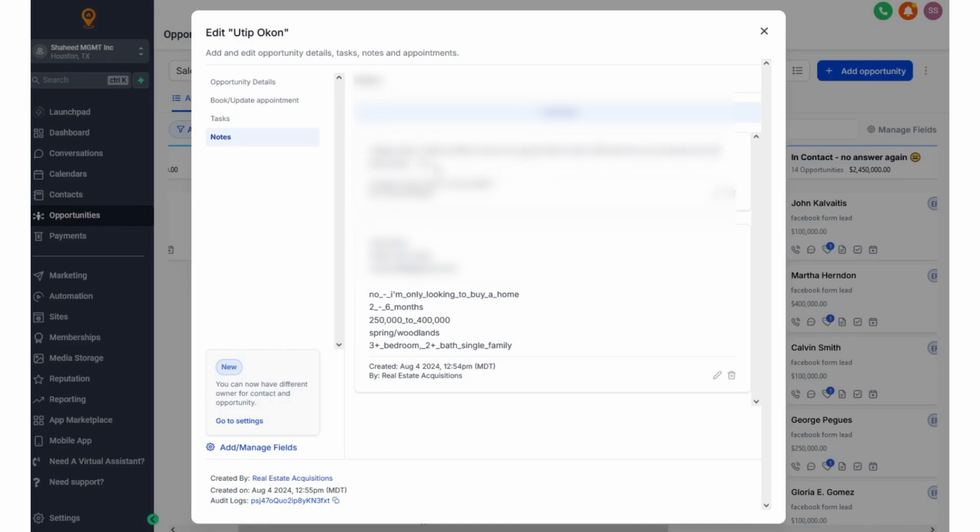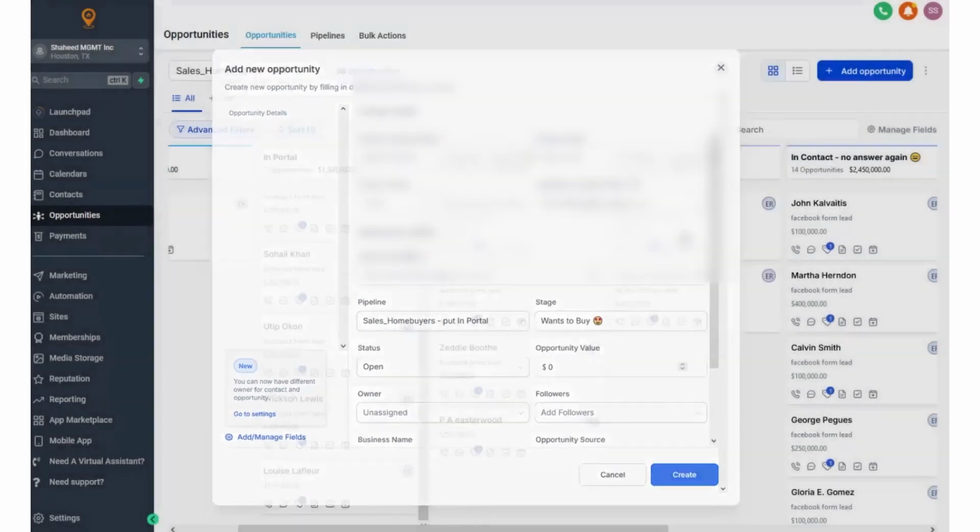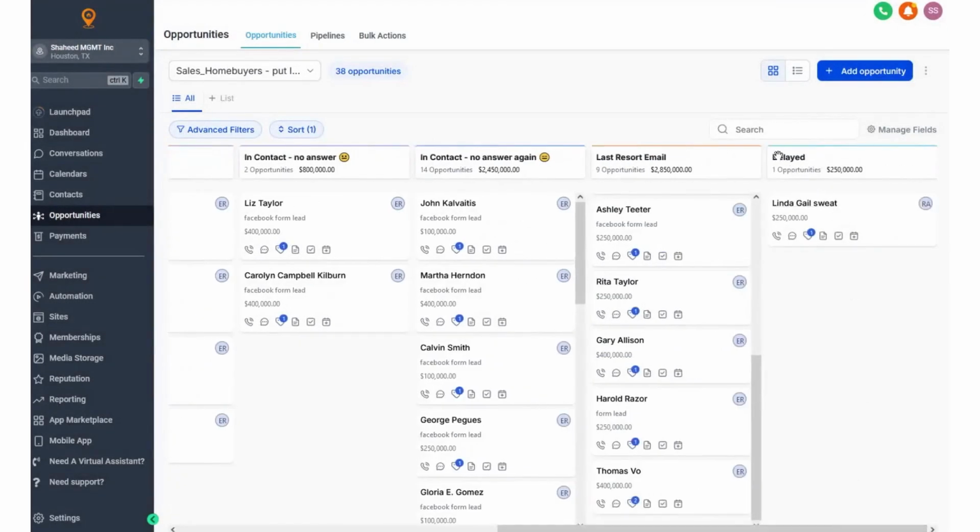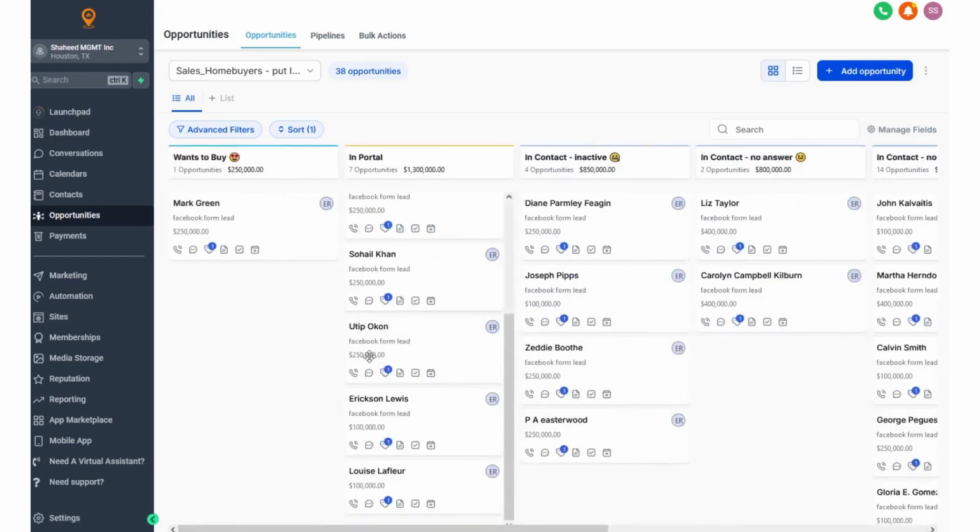I would actually move a situation like this into the no answer stage, just because there isn't really another stage that fits it, and I don't want to create more stages. We've got quite a few stages in this pipeline already. But when someone said it wasn't a good time to talk, you really have two choices here. You could put this on delayed, to call back at some future time. They did answer, but they're delayed right now, so this probably would be the best place to put it: under delayed.